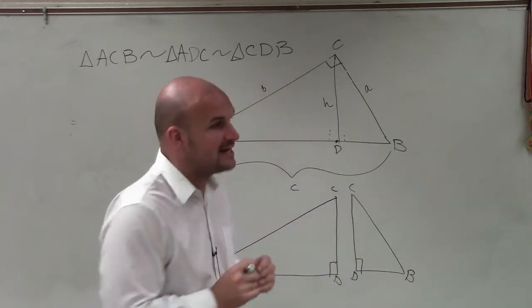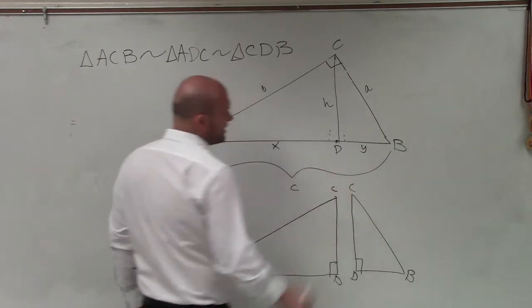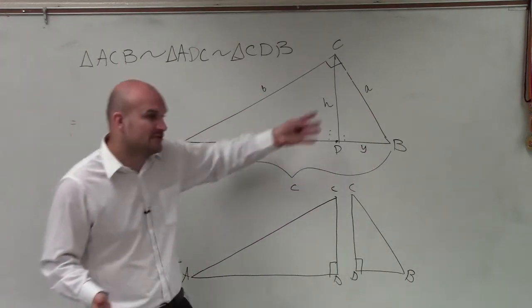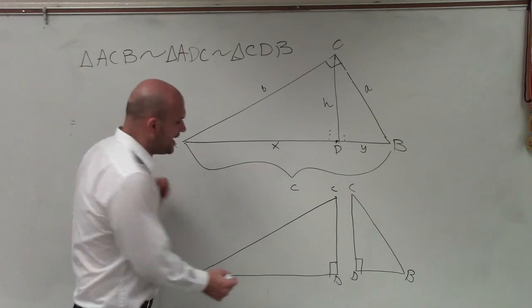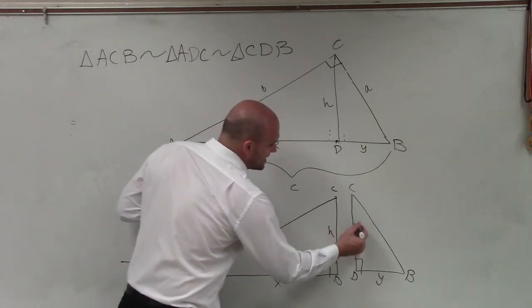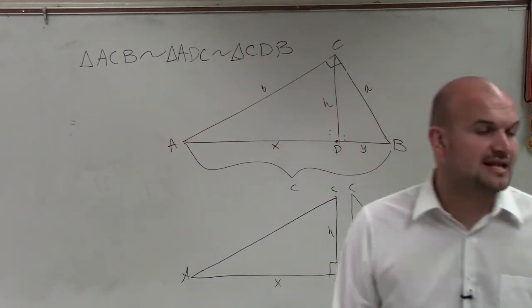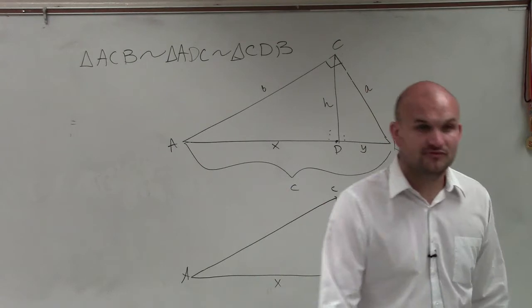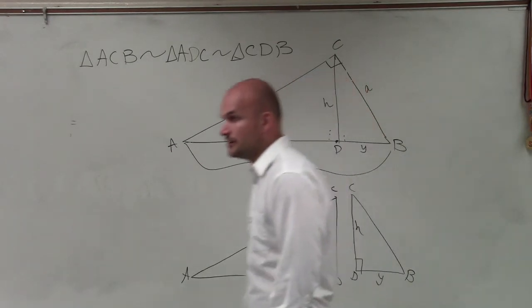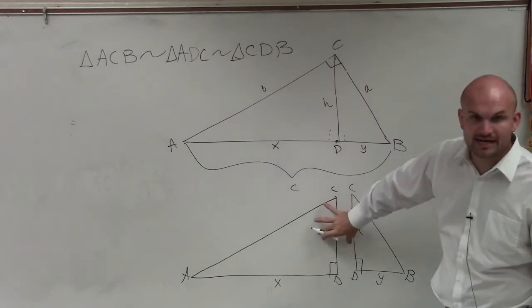Now, let's say I wanted to determine the value of h. To do that, let's cut these side lengths up into x and y. Based on how these side lengths are written up here, I can say that that's x and that's y, correct? And both of these lengths are h. Would everybody agree with me? This is the geometric mean altitude theorem. Would everybody agree that I took my x and y, h, and I wrote that down here?